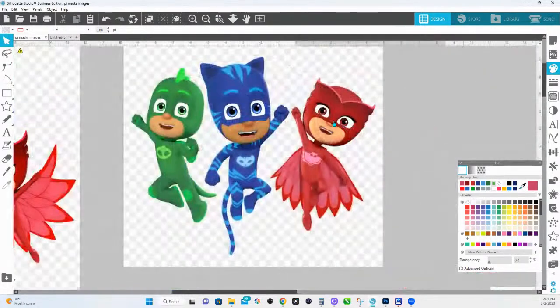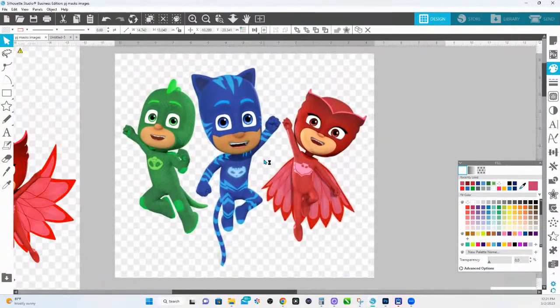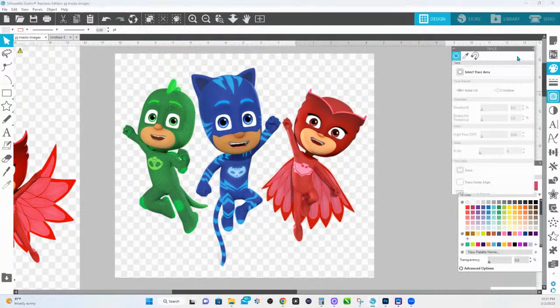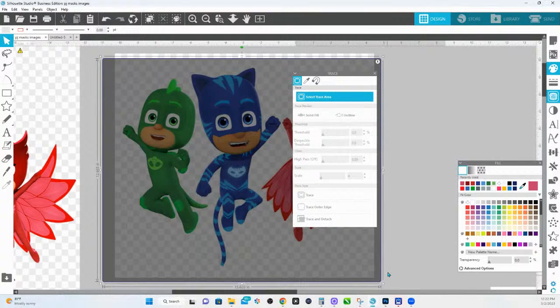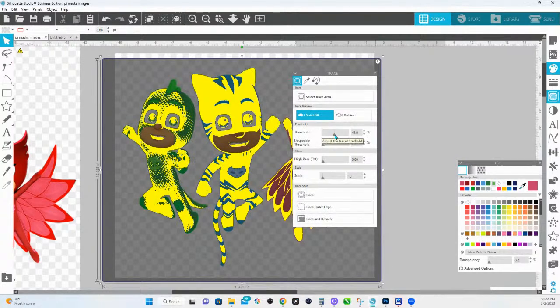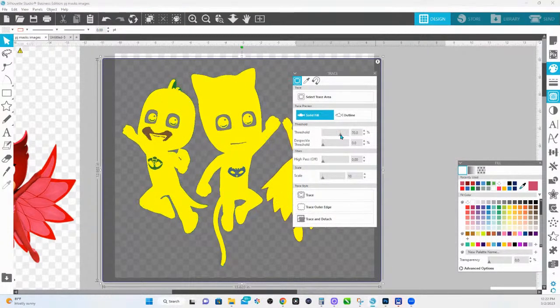All right, so we're going to come over here. This is the next part of this. We're going to go over to our trace window. We're going to select trace area, place our box around it, and take our threshold up until all edges are masked in yellow. You don't have to have everything filled in.